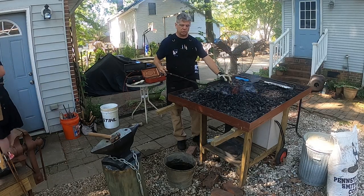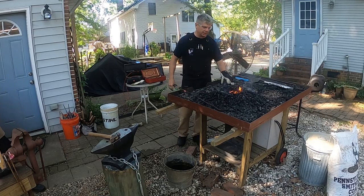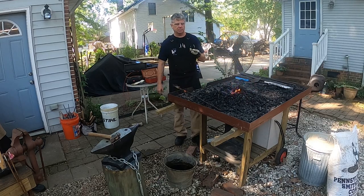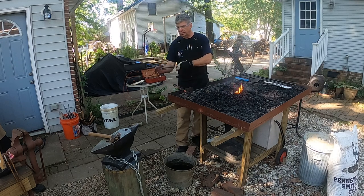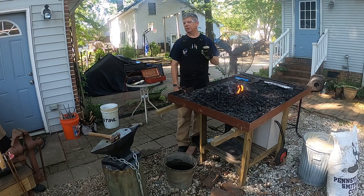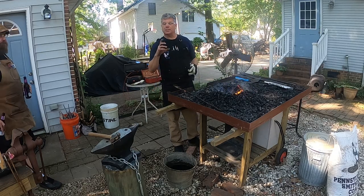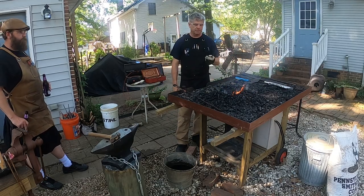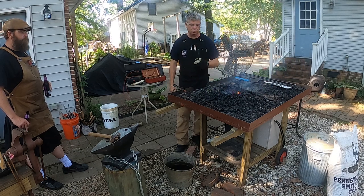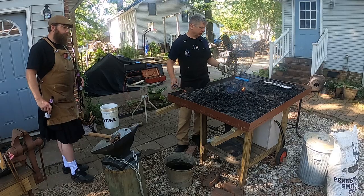So a propane forge is good for what we call production forging. If I wanted to make like 5 bottle openers, I could stick 5 pieces of metal into that propane forge at the same time, let them heat up, take one piece out, come over, hammer it, stick it back in, and just rotate through those 5 pieces. I would never have to worry about it getting too hot where they would start burning. So I could more efficiently move through making small objects in a propane forge. As you become better and better working with coal, yes, you can put multiple pieces in there, but for heaven's sake, you've got to keep a close eye on it or you'll burn it. You'll burn it in a heartbeat.